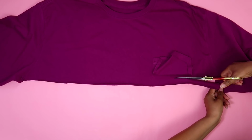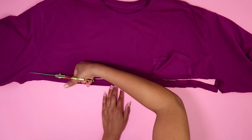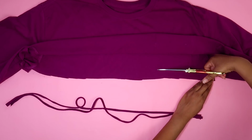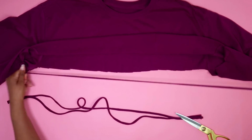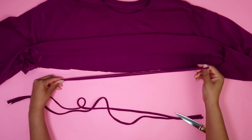Now with what we have left over, we need to cut off some t-shirt yarn. You're going to need 2 strips that will go around your waist and then 2 strips that will act as straps. So hopefully this will be the one that'll be my straps, so I can cut it in half.